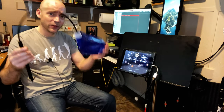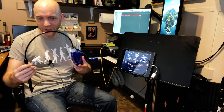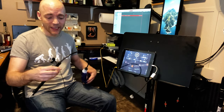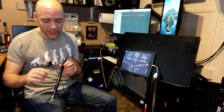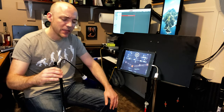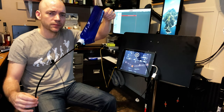This actual simple little bag here works surprisingly well, if not terribly attractive, let's not kid ourselves, but it gets the job done of letting you over squeeze and get to that second octave. Though I do think I have a spare wind cap, and I'm probably going to mount this in that wind cap and maybe devise myself some sort of bag that I can attach all this to that looks a little bit more traditional than the cold water bottle.